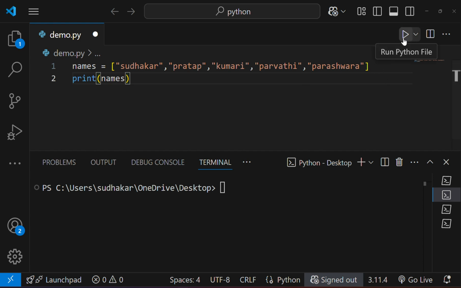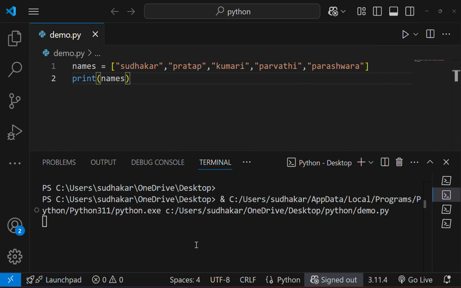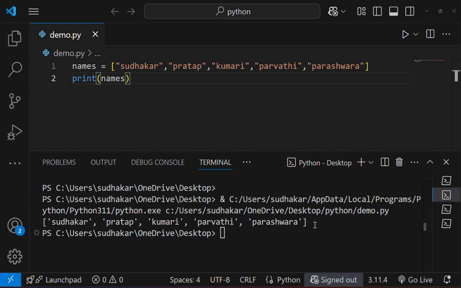Let me run this program and see what happens. Just wait, our operating system is very slow, guys. See here, Sudhakar, Pratap, Kumari, Parvati, Parmeshwara are on the terminal.